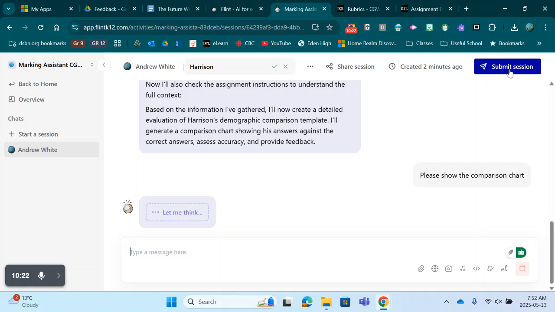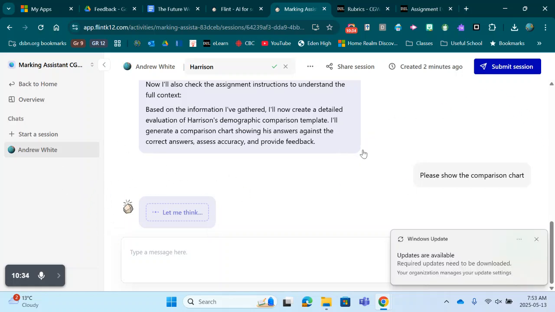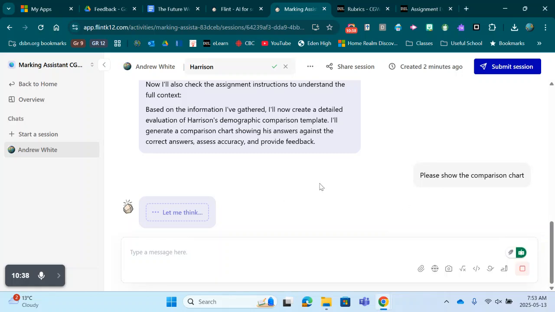At the end, by the way, you can click Submit Session, and it'll come up with an overview of all of your students. So as you evaluate more and more students, it'll tell you what in general students have been doing well and what things students need to improve, and it'll even suggest an activity to help them improve that. All right, I'm out of time.